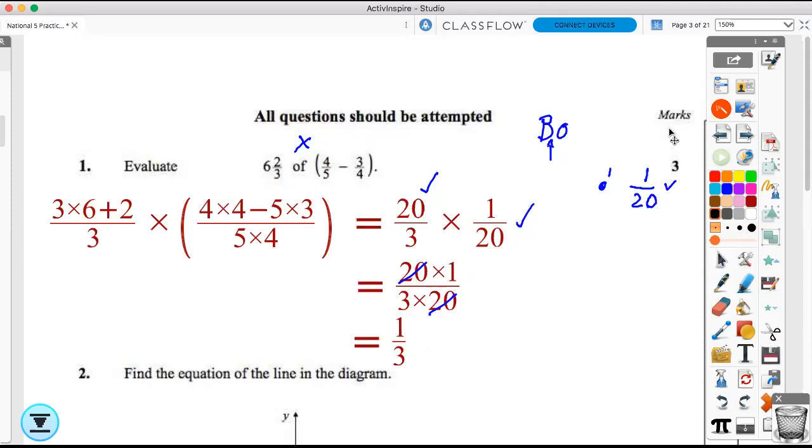So I actually lost the last mark because I just got to 20 over 60 when I did it, and then I halved it, and I halved it again. I got 5 over 15, and I forgot that I could just bring it down even further. So I would have lost 1 mark for that. That just irritates me beyond belief. I didn't bring it down. It's very easily done.